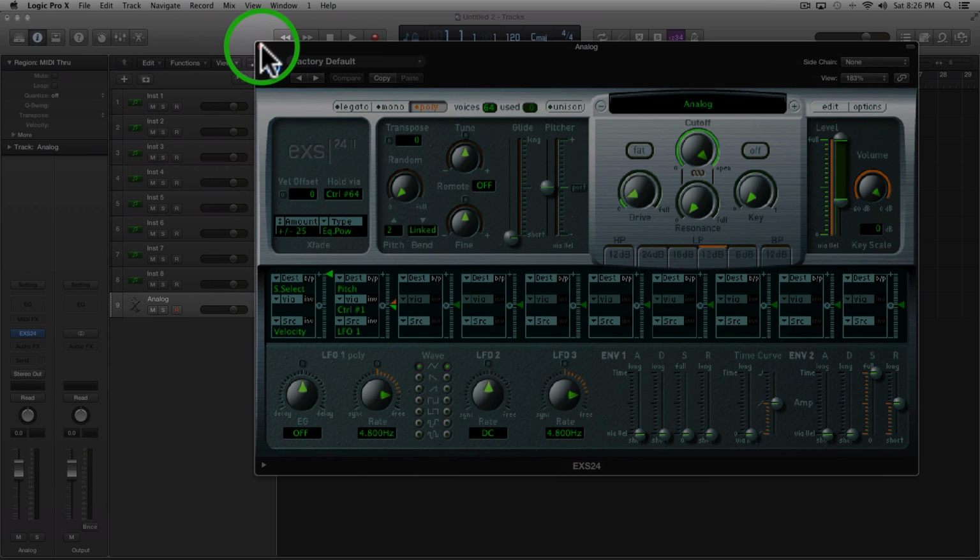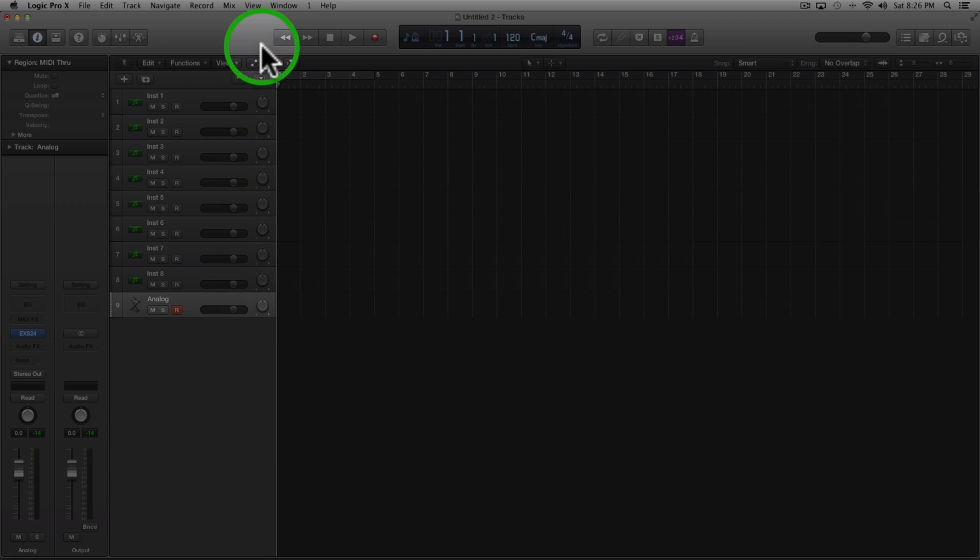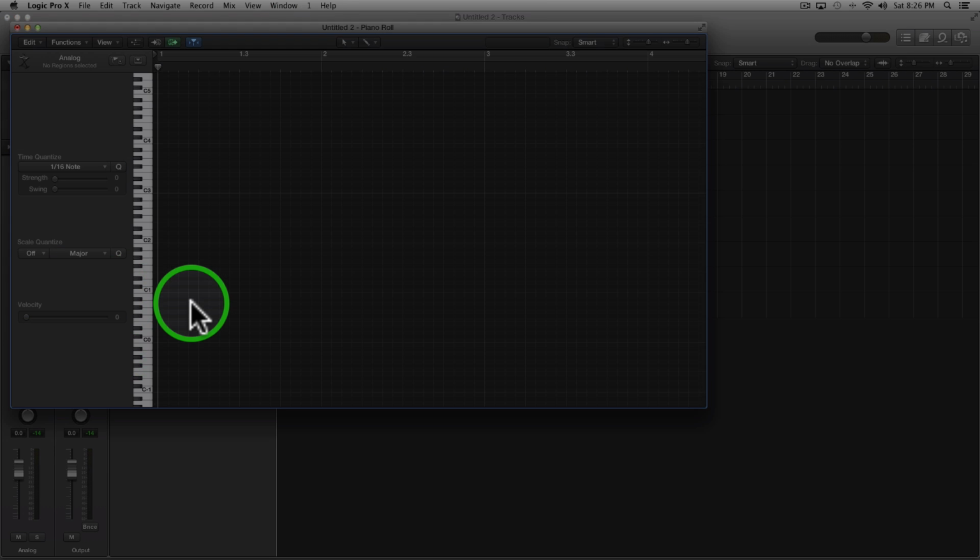So you can either use your keyboard, but right now I don't have a keyboard hooked up. I don't think so. Oh yeah, I do. All right, so I have my keyboard hooked up. I just played a few sounds. Or let's say you don't have a keyboard hooked up. Click X here, and analog is here at the bottom. We want to do Command 4, and if you're using Logic 9, you would do Command 6. So anyway, I can just click here, and I see the sounds are lined up.